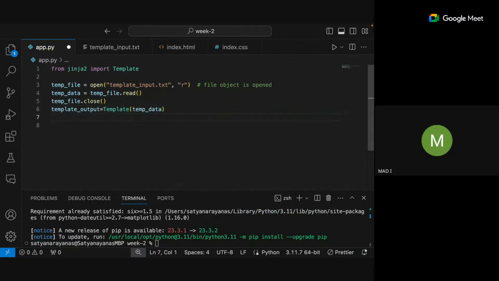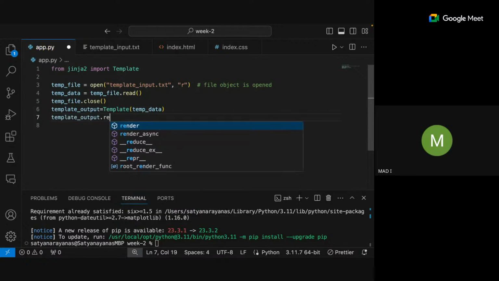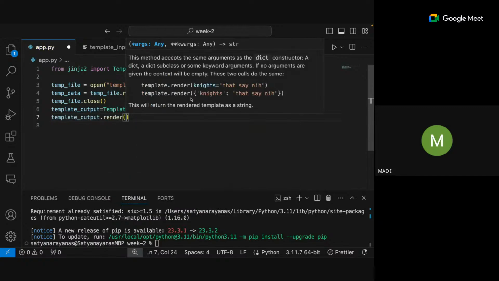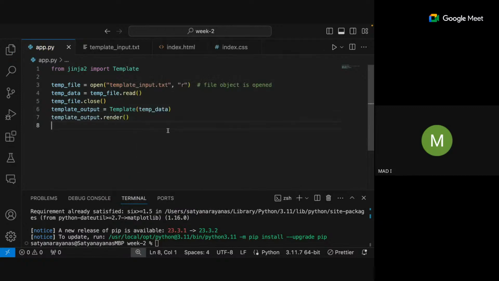So this output has to be generated and stored into one particular HTML file. So template output dot render. See, look at this render. It is expecting some kind of arguments.